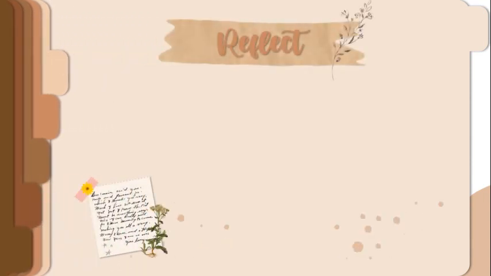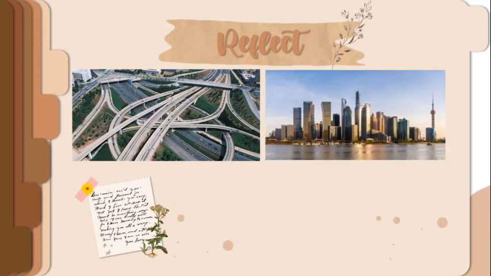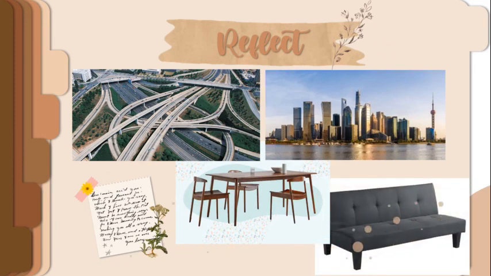Now it is time to reflect. I have here a picture of roads, buildings, table and chairs, and a sofa. My question is, what do you think is the connection of these presented pictures in our topic? Yes, they all have angles, and measurement of angles is used in order to create a strong foundation for each infrastructure and furniture. And remember, there are still so many more items in our place or in real life that use angles.